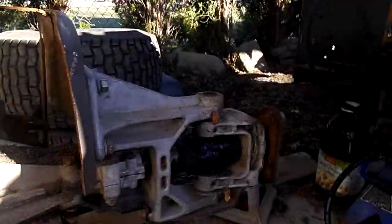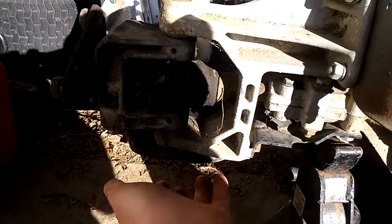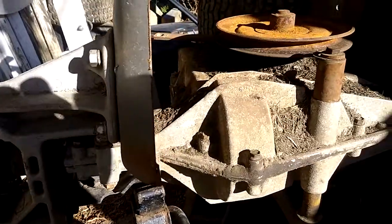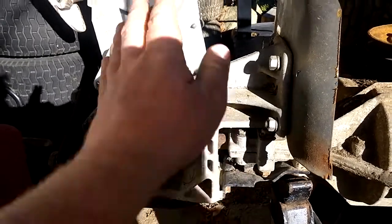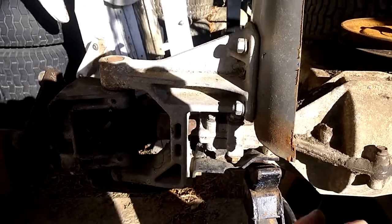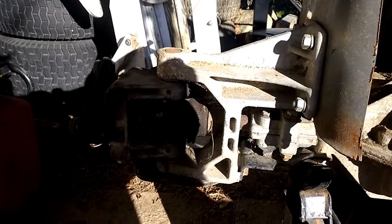It's pretty much the same on each side. I think I've already figured out how I'm going to do my steering — I'm going to connect both sides together and add a steering piece I found in one of my parts boxes, and it's going to connect up to the stock steering. The steering part I think I've got all figured out. It's just getting this here apart so I can get this mounted onto the tractor a lot easier. There are no real videos showing how to do this.